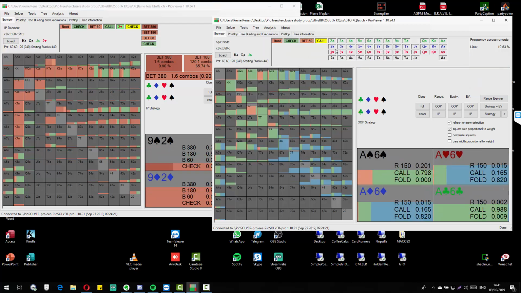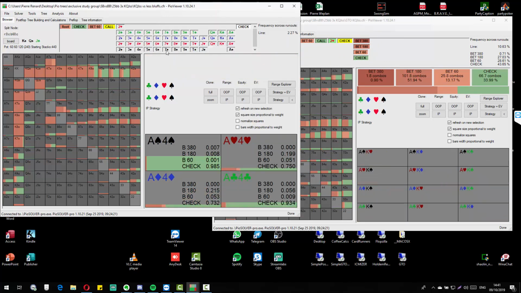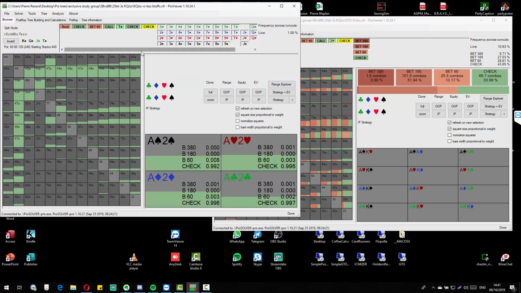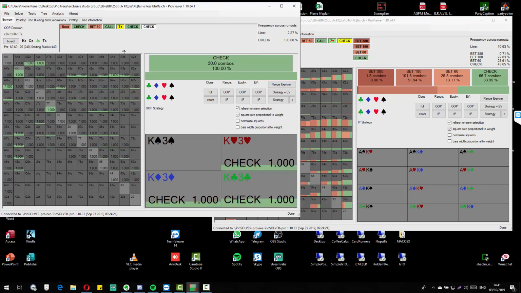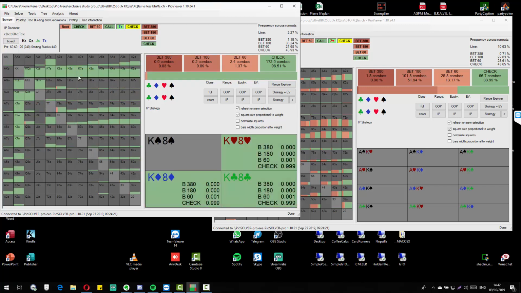Okay. I guess it depends on the turn as well. On a ten it's check check. Or maybe not a spade. Okay, ten is just check check everywhere.